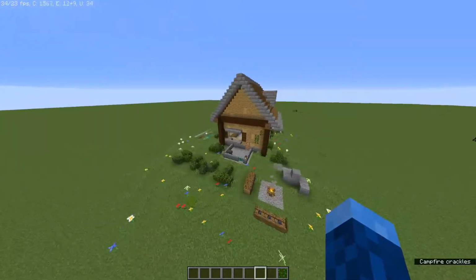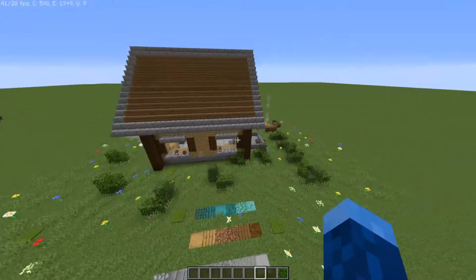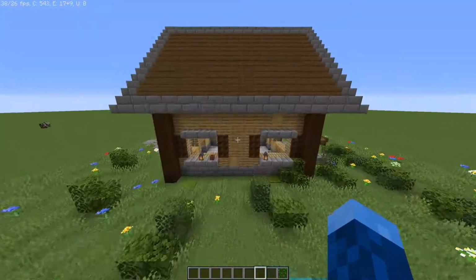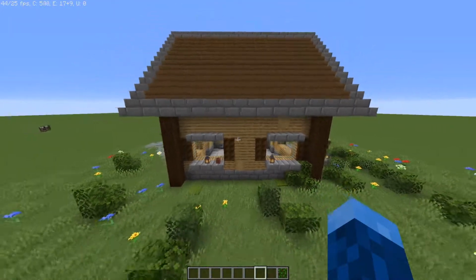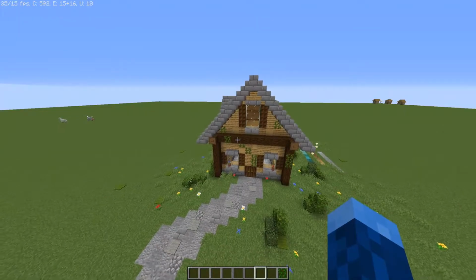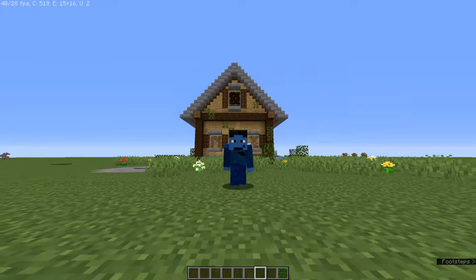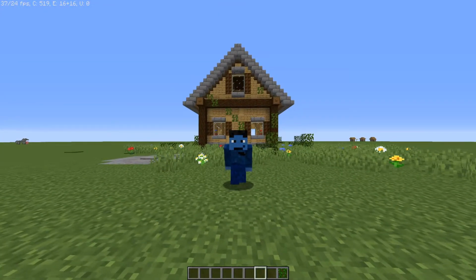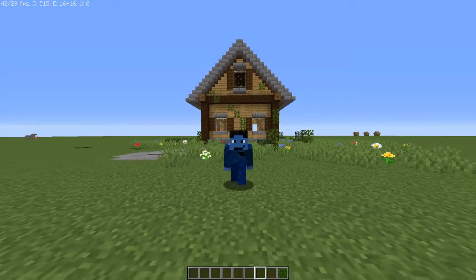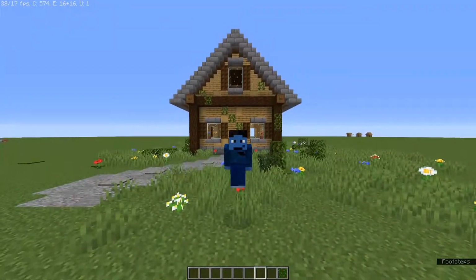And so yeah, we covered gradients, we covered making sure there's not just one block, not just oak, and no flat walls, and then the roof. So with that being said, I hope you guys learned something from this video. And if you did learn something, make sure you drop a comment down below. Tell me something that you learned from the video. Tell me something that you would add yourself to the build, and maybe some other things.